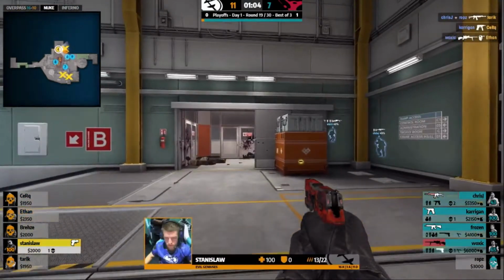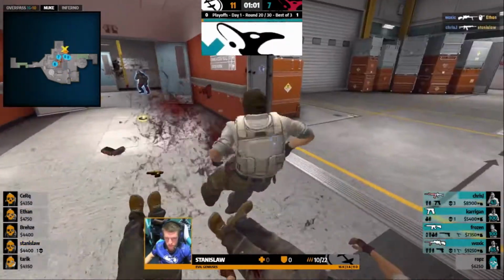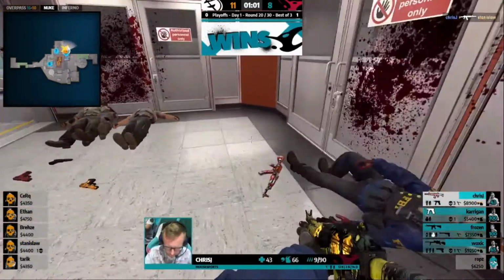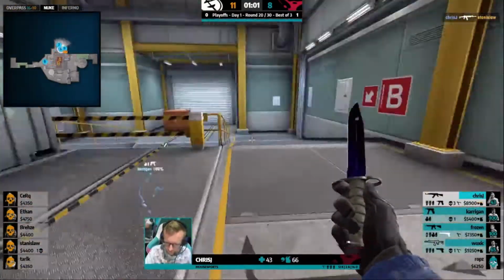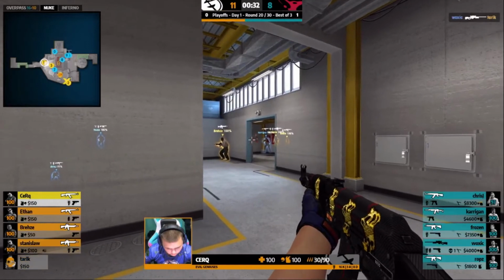Yeah, that's really important work by Chris J, but Stanislaw is creeping. Trying to do what he can. The bomb's there as well. The P250, Chris J crouches, avoids the fire. Rotation, because it's all good in the hood. Perhaps the focus is towards A.